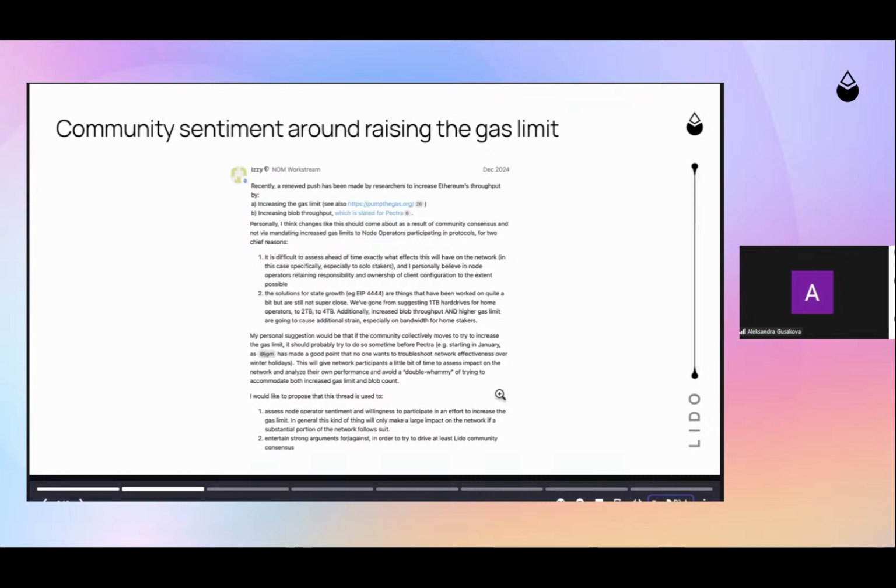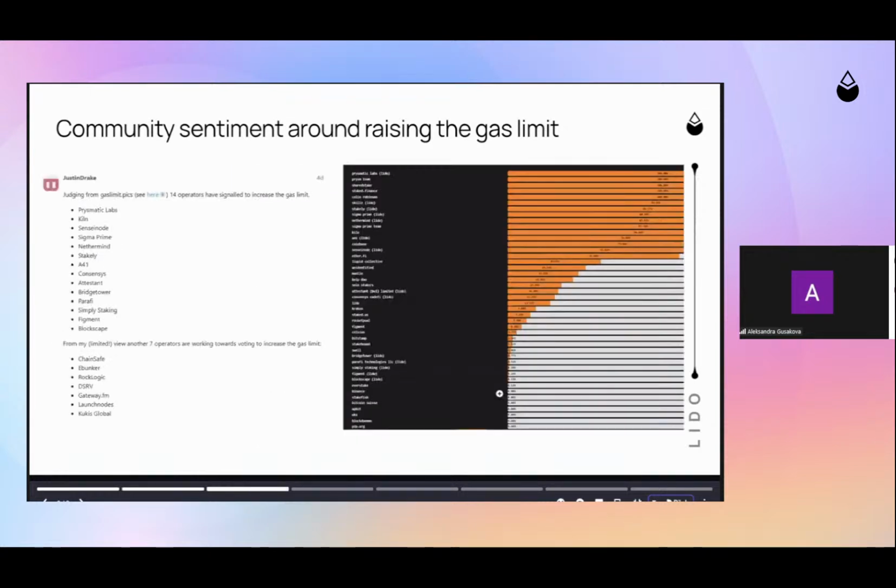But yeah. All right. In December, a public discussion around increasing the gas limit was started by EasyTrack to assess the node operator sentiment and willingness to increase the gas limit, and there has been quite a lot of questions raised about readiness to make this move. But as for now, some of the node operators have already increased the gas limit, investigating its impact to their performance and their infrastructure. And in short, the call to action for node operators here is to participate in the discussion rather than to do any kind of immediate action without considering it thoroughly.